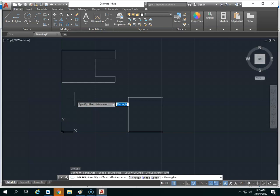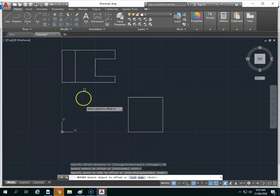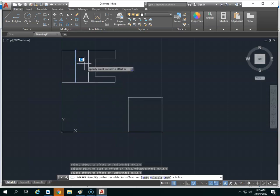And what offset will do is it says, how far away do you want to copy this line? And I want to copy the line 20 millimeters away. So I select the objects, and it says, okay, do you want to copy it on the left or on the right? And I want to copy it on this side. Now because it remembers the last command I did, if I just click this again, there we go. It's done.